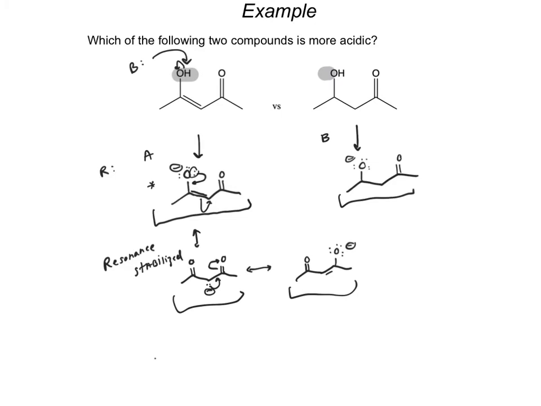As we move over to this one, we look for resonance structures here. There aren't any. We have a lone pair of electrons on the oxygen, but that's not allylic to a double bond. To be allylic to a double bond, you need to be adjacent to that double bond. Our only double bond for this one is over here. So there are no resonance structures, and it won't have that resonance stabilization.